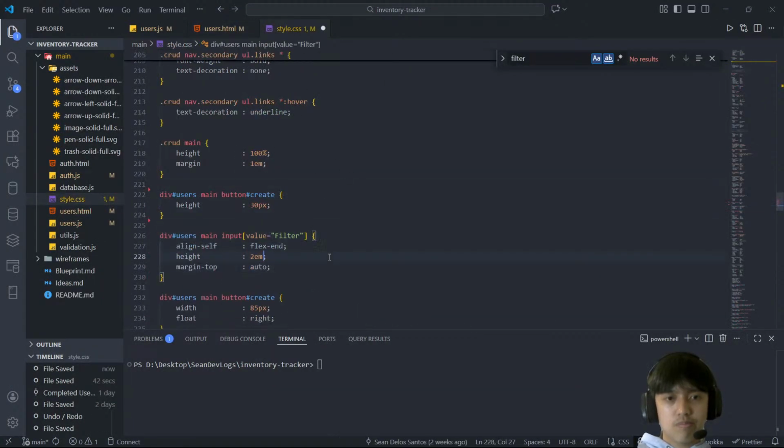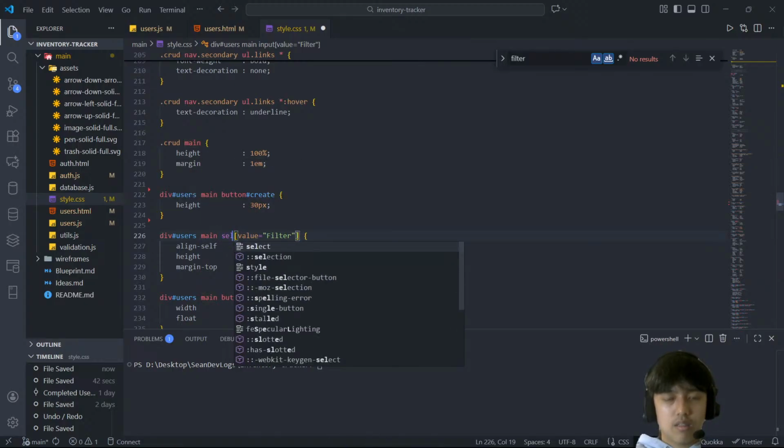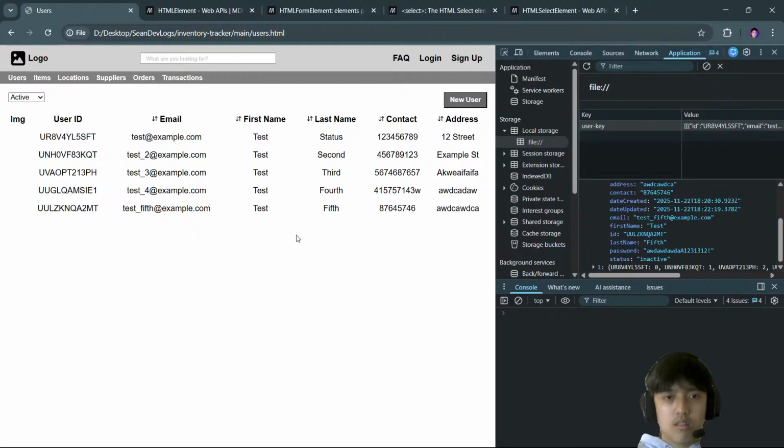I think this should be main select filter. Right.